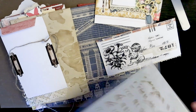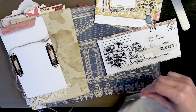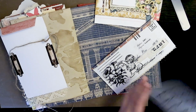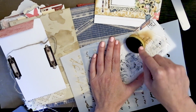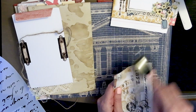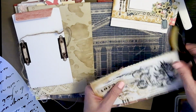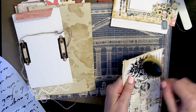My mom got me this stencil, and I'm just gonna grunge this envelope up a little bit. That's all I really want to do. And so, whatever stencil you have, or you could just take and distress over your envelope. I think I'm just gonna use this section here. There, and just lightly go over these sections here.